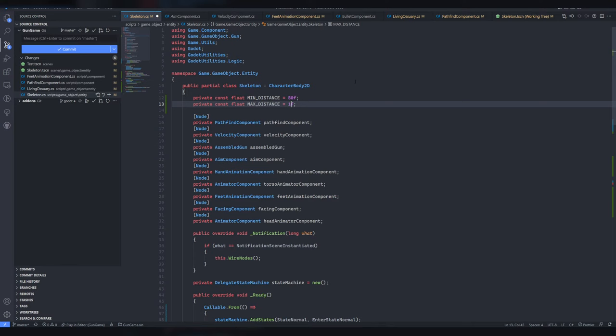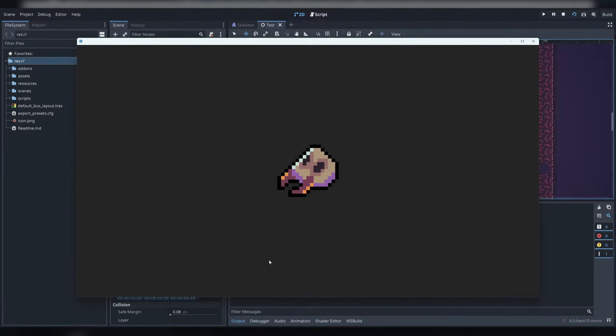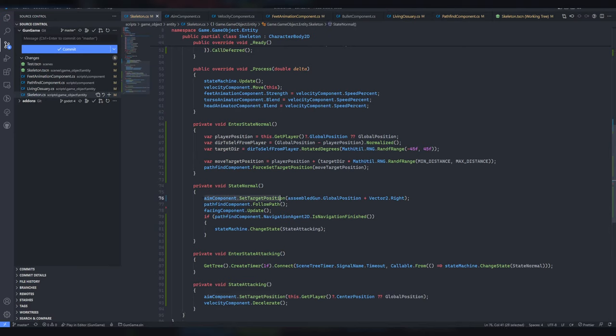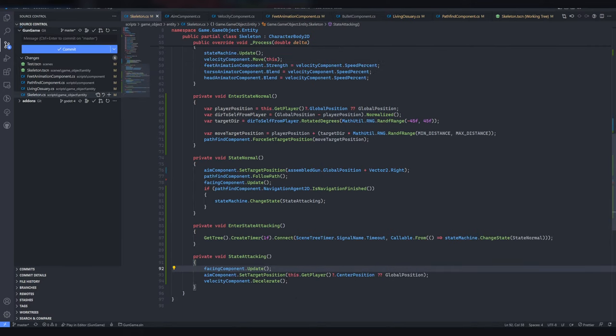Who knew skeletons could be so difficult? So see how it looks like he's picking a spot and then staying aiming at that spot. But I'm calling set current position every single frame in state normal. So I'm not sure what that's all about. Aim component set target position, pathfind component follow path, facing component update. That's all good.